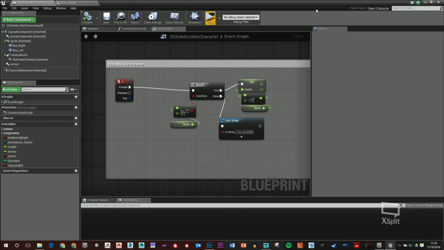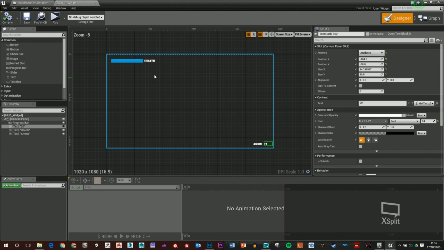So that's the basics of how to set up your own HUD, working with a health bar or an ammo bar. Again, if you wanted to use your own images instead of the side scrolling bar here, you can do that. I've got another video on my YouTube channel, so just look out for that and I'll guide you through those steps.